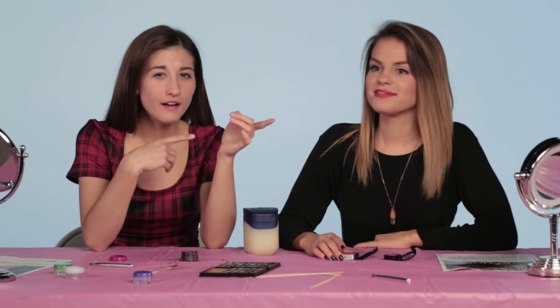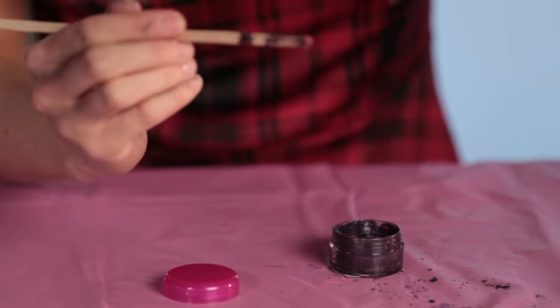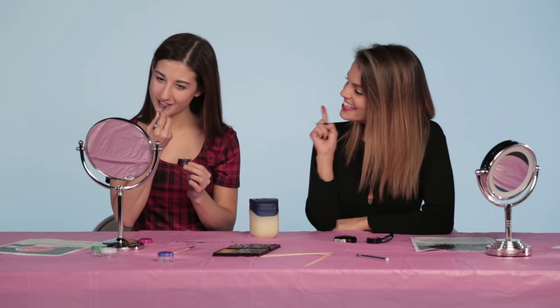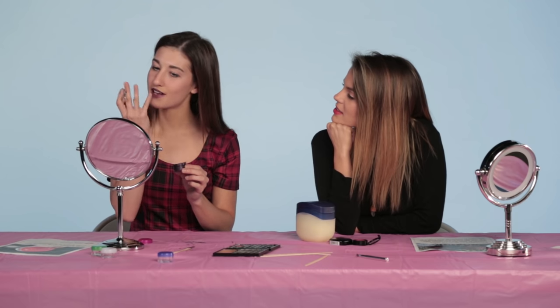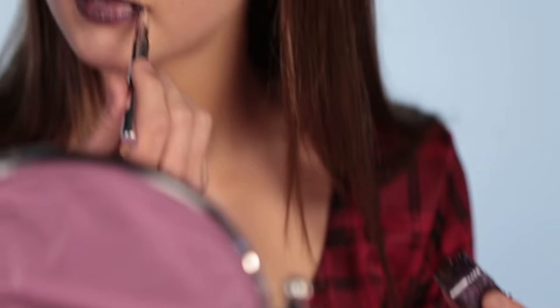That looks easy. So Carrie's worked really well. I'm going to start applying mine. I have a little brush and my little mixture. Mine's a very dramatic purple color, but I like that. Your application process is a lot neater than mine because you don't end up with a red finger. It's going on like cheap lip gloss — kind of doesn't have much pigment to it. But I guess it's better because then I can't mess it up. It seems like when you mix it with the Vaseline in the container, it's a bit more sheer than putting it directly on. It looks like you had a purple popsicle — like you were eating purple candy. It just takes a little more work. It's like if you really have a color you can't find as a lipstick, I would try it. It just takes more time because you have to apply it slower and really mix it in well.